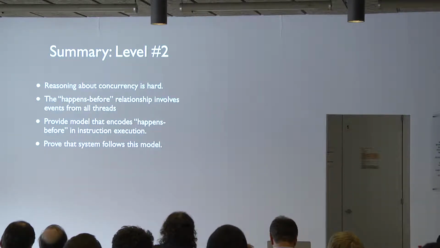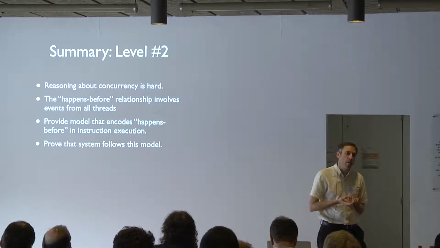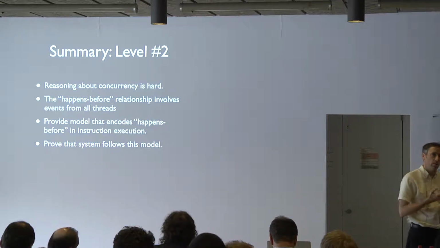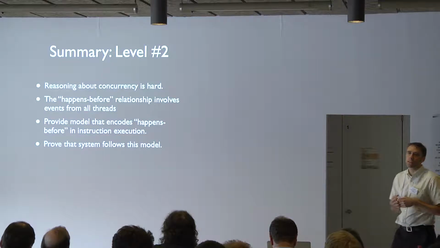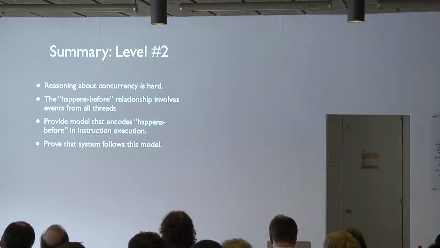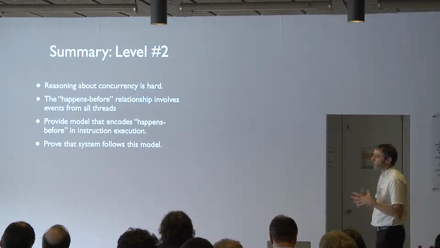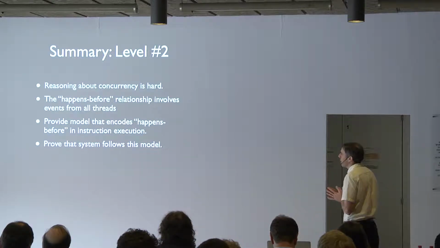My second level is going to talk about a more low-level system. If you want to show correctness with respect to a memory model, we want to show that we don't have race conditions, then we're going to have to look at the happens before relationships, which is a relationship among events happening on multiple threads, perhaps on a machine with multiple cores, etc. Looking at this is complicated. Again, this shouldn't be a big surprise to people here.